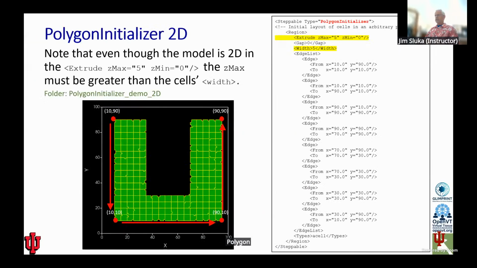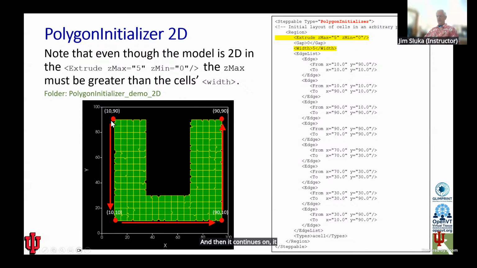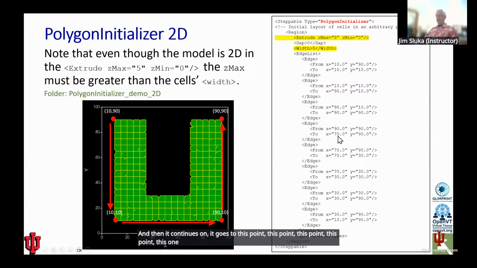PolygonInitializer lets you define a set of data points that it will walk around and then fill in that region. So we're going from an X coordinate of 10 and 90 down to 10, 10, over to 90, 10, up to 90, 90. And then it continues on. It goes to this point, this point, this point, and then that polygonal region gets filled in with cells.